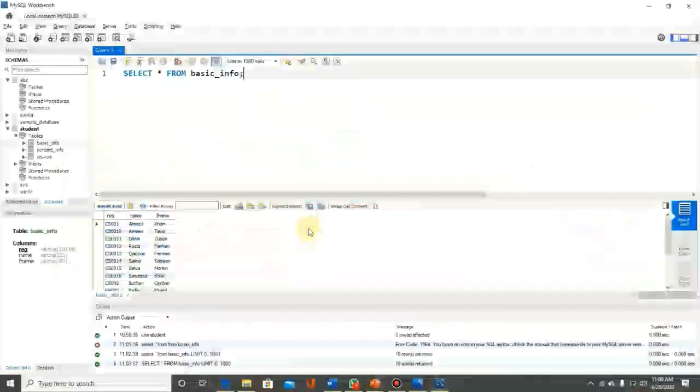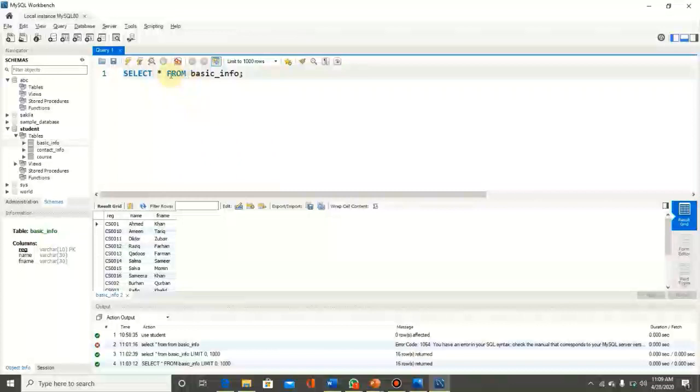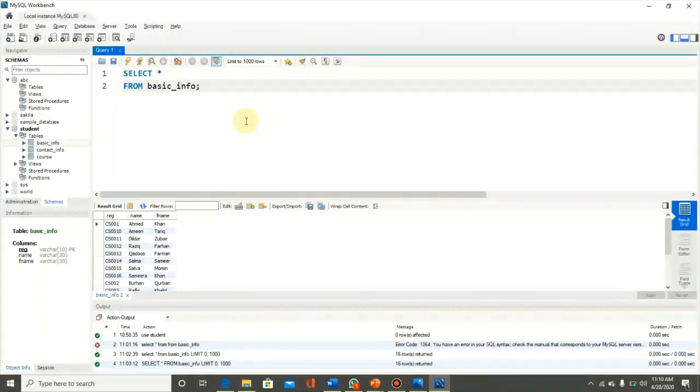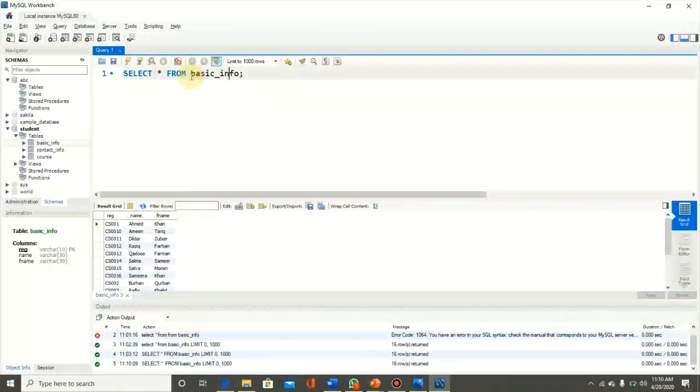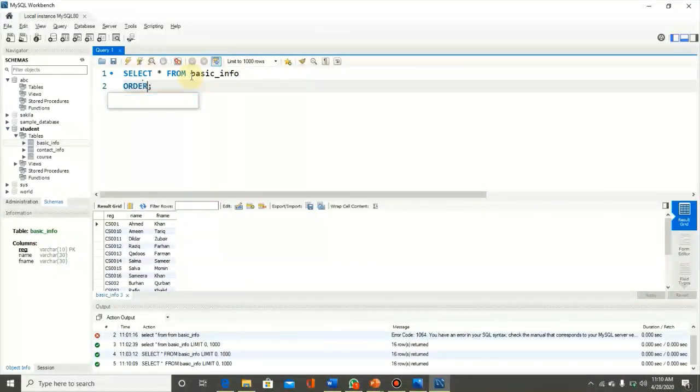Now if we go back to MySQL, this statement is in a single line. I can type it in multiple lines like this. It will also work. Control Enter, it's working. Now for better readability, I must type it as order by, let's say, name. So we have a name attribute in this table, so we are ordering all these records according to this name.